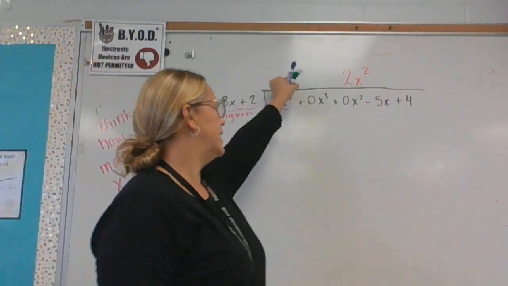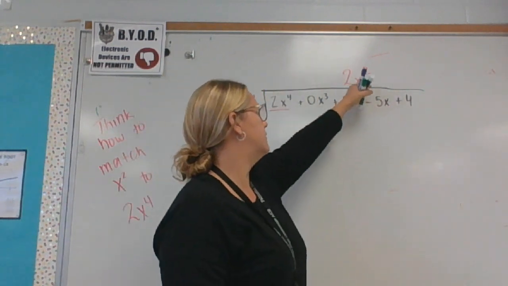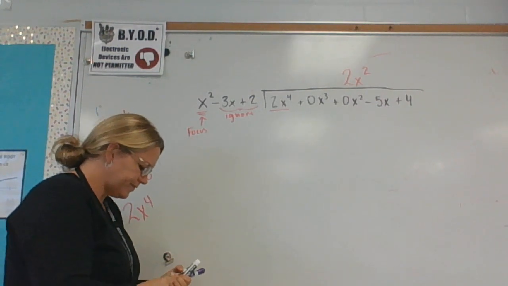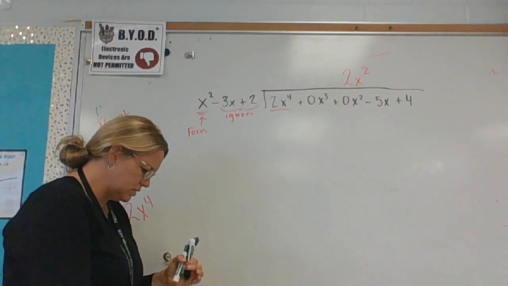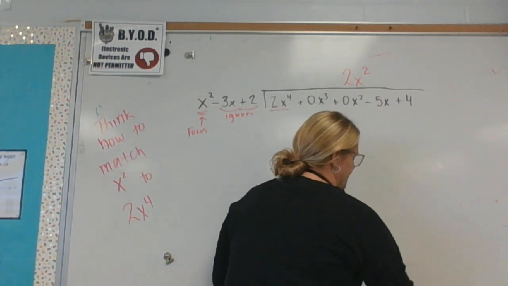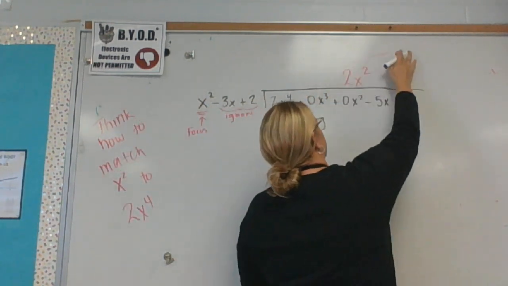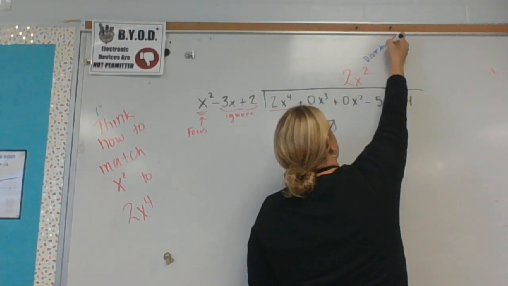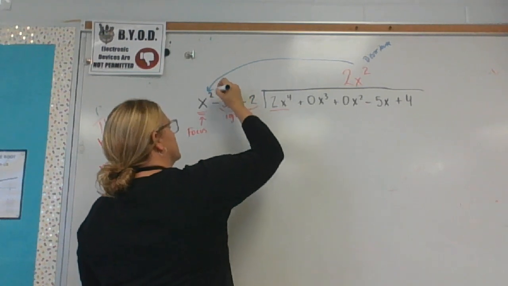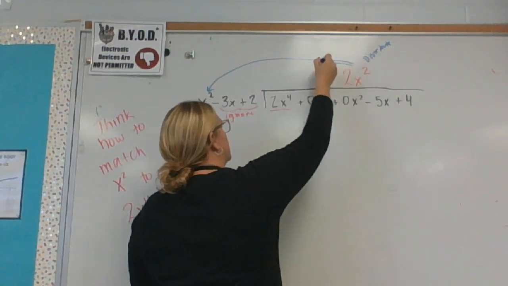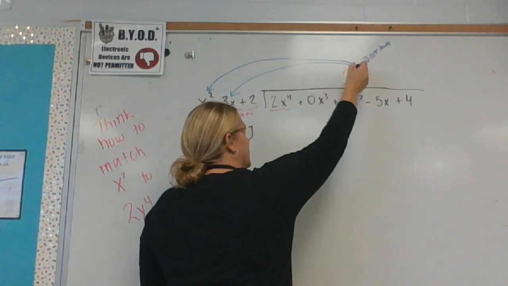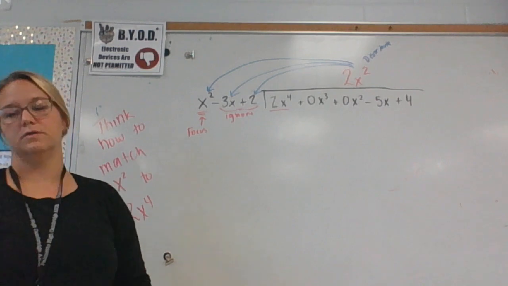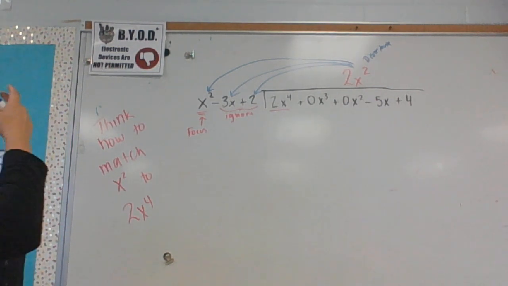It really doesn't matter where you write it up here. I always write it above that degree, but it won't mess you up. I think they talk about that a lot in elementary school. But okay, after you pick the number, you distribute down. So I'm going to do 2x squared times x squared, 2x squared times negative 3x, and 2x squared times 2. So I'm going to stop ignoring those and distribute. Okay.